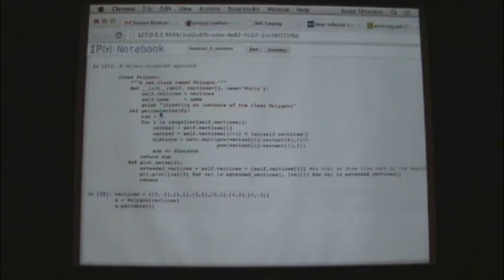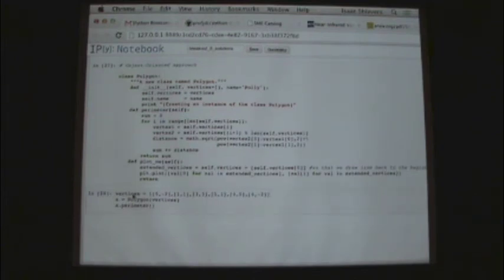And then we have this function here, which takes the self.vertices variable and uses it to calculate the perimeter, and it returns that perimeter. I also have a little function here which plots the polygon you just calculated the perimeter for, just so we can see what it looks like. So here in this cell, we have these vertices as a list of coordinates. And I couldn't visualize what that was at first, so that's why I put that plot me function in there.